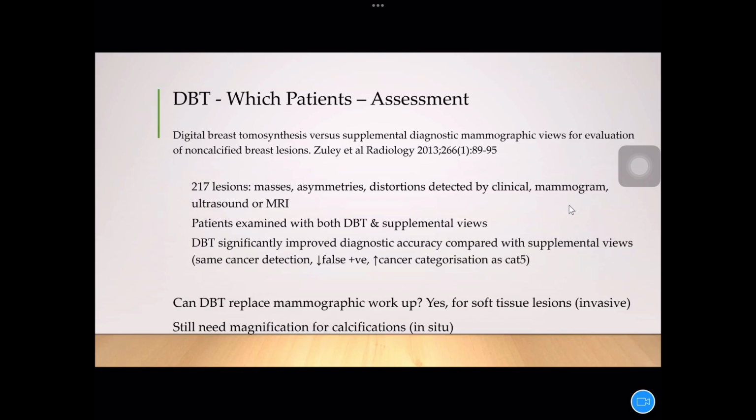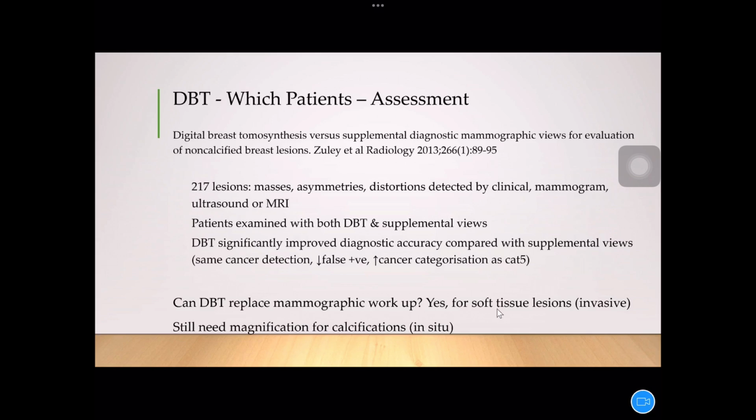And they significantly improved their accuracy when they used DBT compared with supplemental views. Same cancer detection, fewer false positives, better cancer categorisation as being definitely cancer. So the question was, can DBT replace mammographic workup? And the answer is yes for soft tissue lesions. It does work very effectively for soft tissue. You still, of course, need to do magnification views for calcifications.